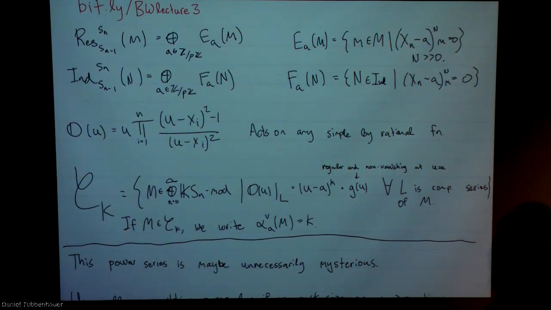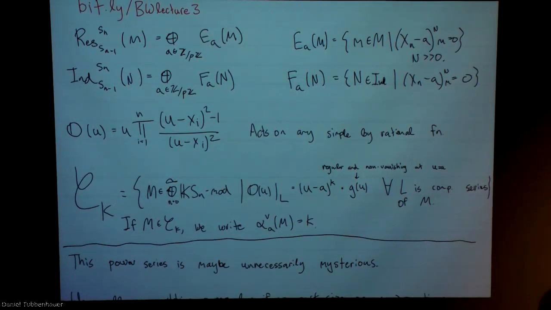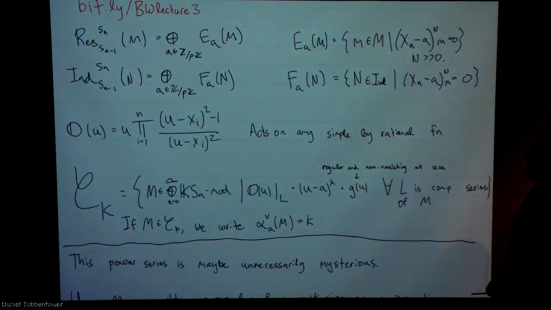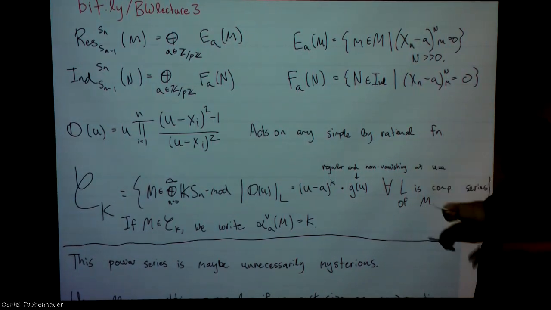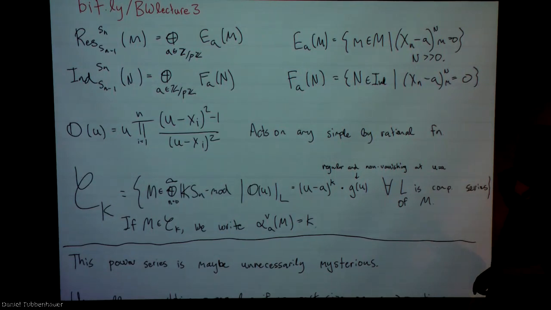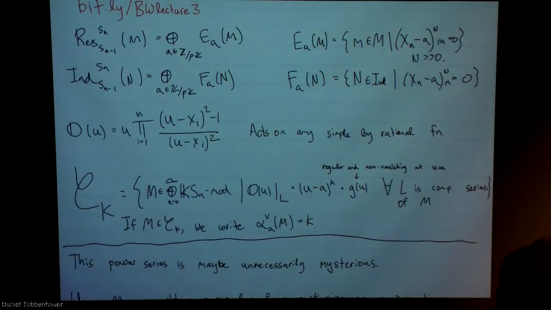We'll talk in a moment about the relationship between this endomorphism of restriction and induction, because of course restriction and induction are adjoint to each other. So I similarly have this endomorphism of the induction, and also look at the generalized eigenspaces for that.